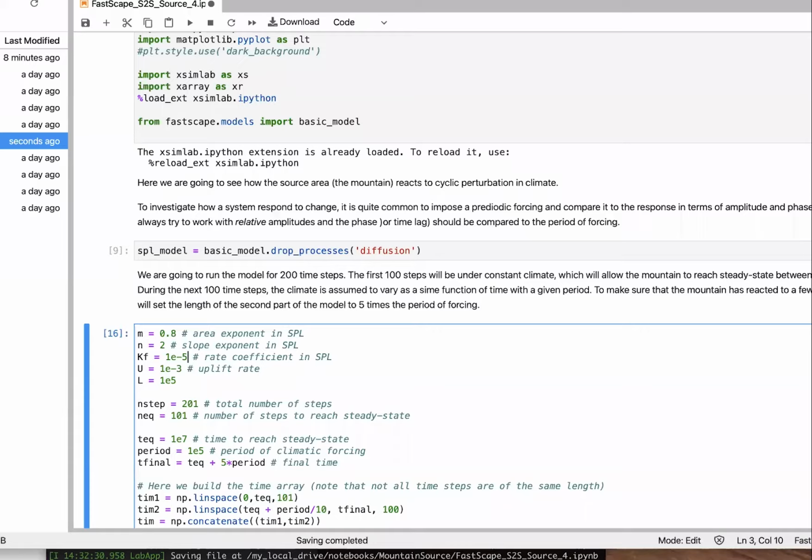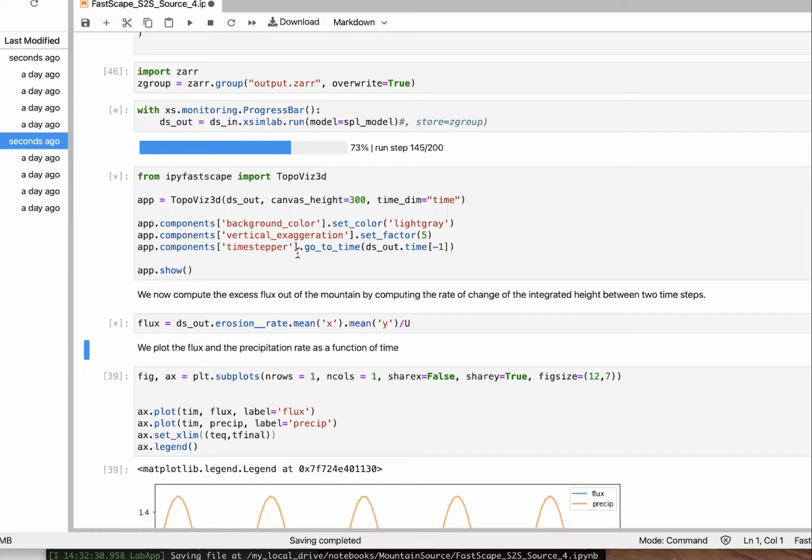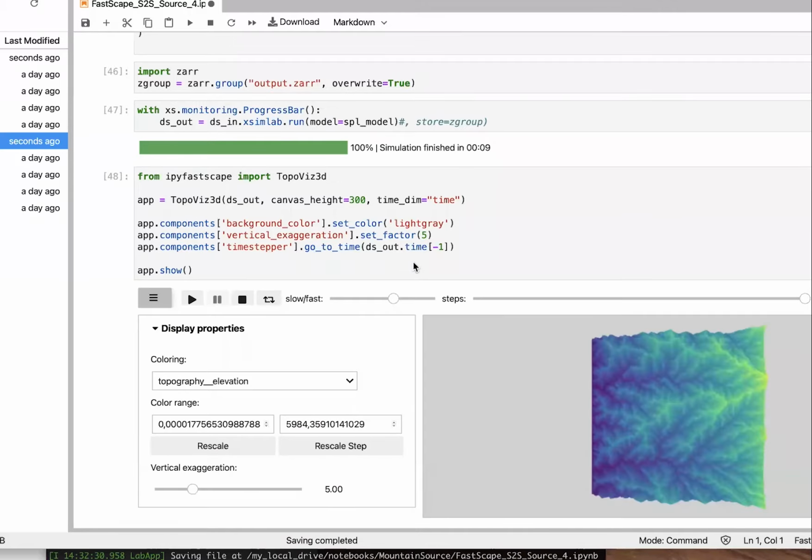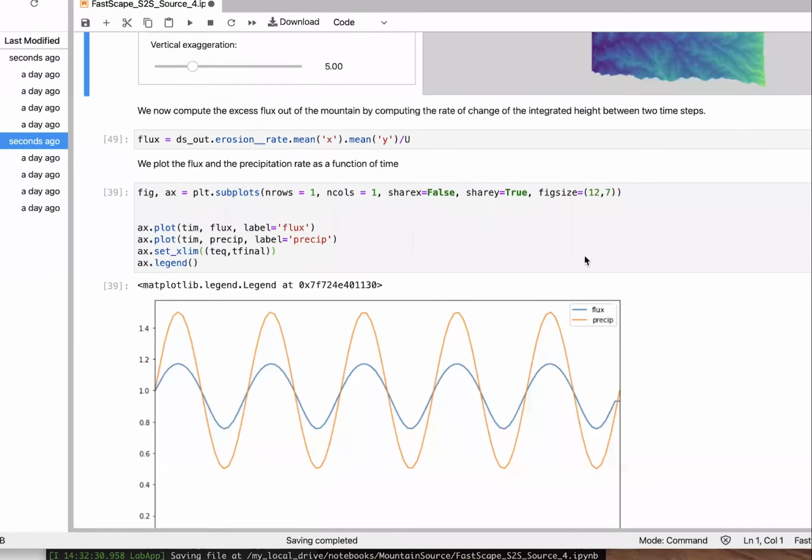We can look at it again. I'm going to calculate the flux. I haven't changed the amplitude of the precipitation. So we could look at it. And let's look at the solution. This is what it looks like now. And we see that now the precipitation are different. Why? Because, don't forget, I'm sorry, it's still 1. No, sorry, I didn't run the scale. So what we see now is the precipitation signal is the same, an amplitude of 1 peak to peak.